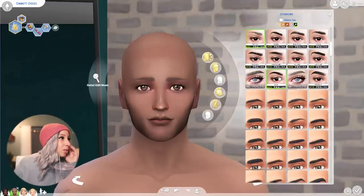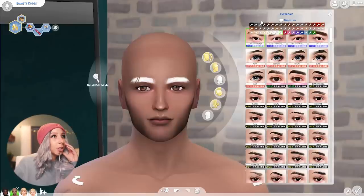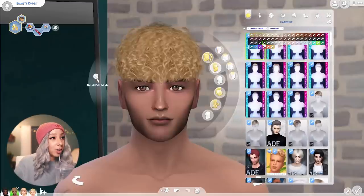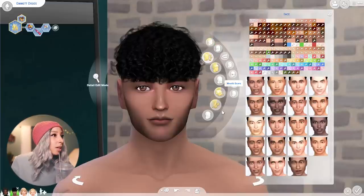These brows, they're a little too transparent for me, you guys. I have to change them. Oh my gosh, should we do the line in the brows? I think we might have to. I can't even see them, so it doesn't even matter, but... And then, I think the skin tone might be the same skin tone as the previous girl... Oh, no, it's not. Okay, it is a custom skin.